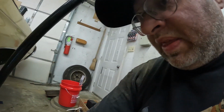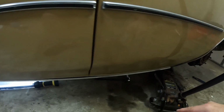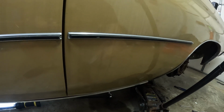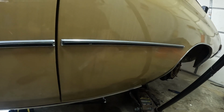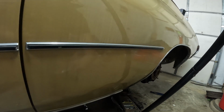I've got to take one bolt loose right here that holds a clip that holds it in. And then I'm just going to take a tubing cutter and cut the line. Cut it right here around the door. And then I'm just going to run a new piece of line back there to that soft line and bleed it out and call it good. So I'm going to go ahead and get that done. I'll show y'all what I'm talking about here when I crawl under it. And then we'll bleed it out, and hopefully I can back this thing out tonight. See where the leak is.